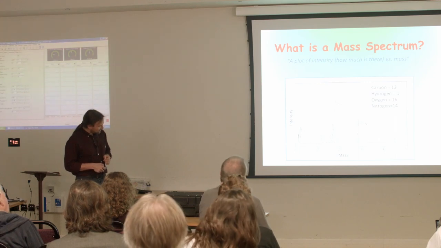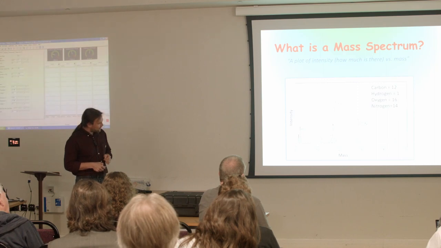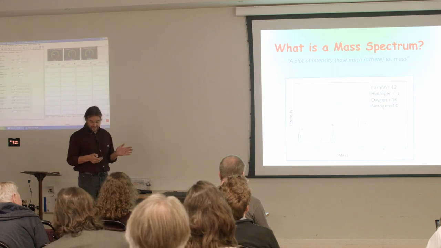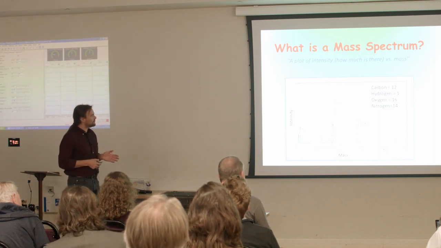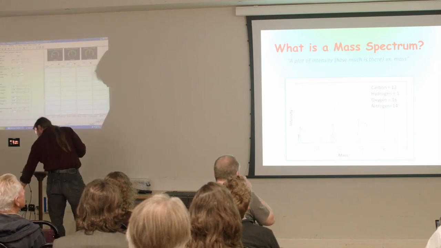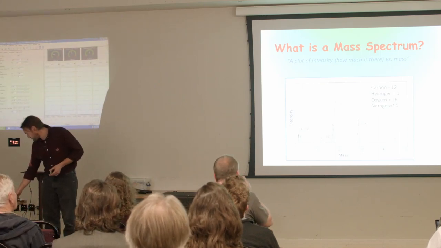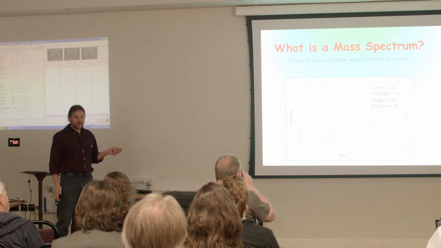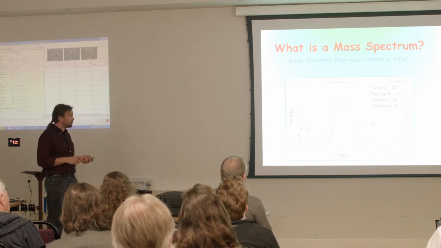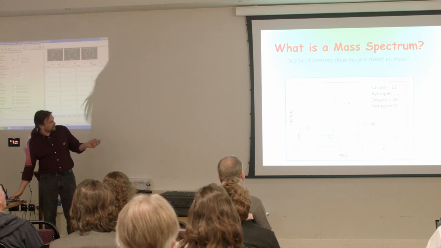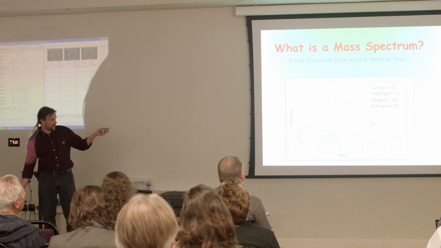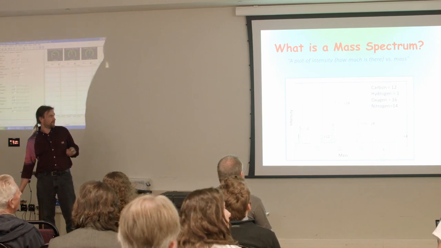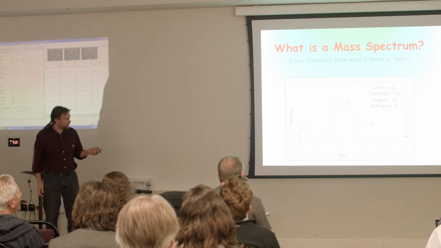There's also some hydrogen on its own. There's a peak at 12 for the carbon. There's some H2O. There's some carbon monoxide and nitrogen. They have the same mass. And there's also some carbon dioxide. So if we look at the masses, water, because it's one oxygen and two hydrogens, is 16 plus two ones, which makes 18. Nitrogen is two 14s, which makes 28. And then carbon dioxide is a 12 plus two 16s, which adds up to 44.